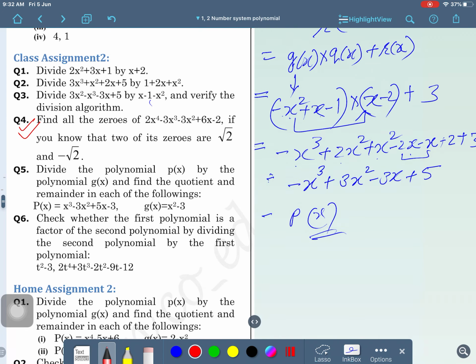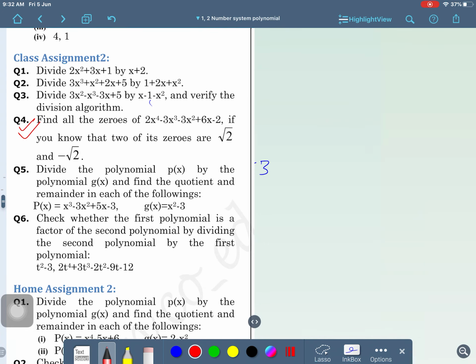The degree of polynomial is 4. So, how many zeros will it have? 4. How many factors can it have? 4. Degree and the number of factors will be equal here. Is that clear? So, what can we say here? It's a simple method, is it? So, what is the solution methodology? The solution methodology I am telling you.